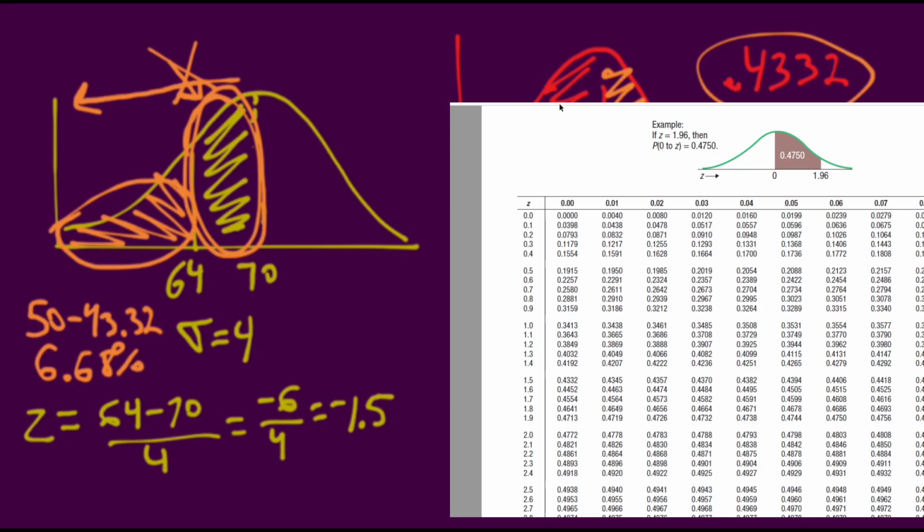Okay, so we had to use a couple tricks. We needed to know that we could use negative z-scores and look at the positive z-score table. We also needed to use the trick that half the likelihood is below the mean and half is above. So we know that the bottom part here is 50%, and then we can subtract off that 43% that we found previously. So a couple tricks along the way had to be employed to get us to the end answer. But again, all of this is so much easier than going through the painstaking process of reintegrating every time we come to a new distribution.